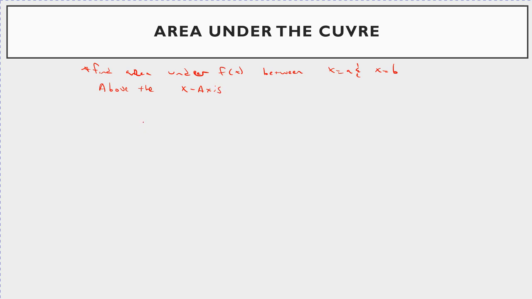So let me illustrate what I mean by that. So you have this function. We'll just put it in the first quadrant. It doesn't have to be. And it might look like this. Okay, it can look like anything. So you want to find the area from A to B here, okay? This shaded area right here, where you can see the pen being shaded. So there's no geometric formula for this shape.